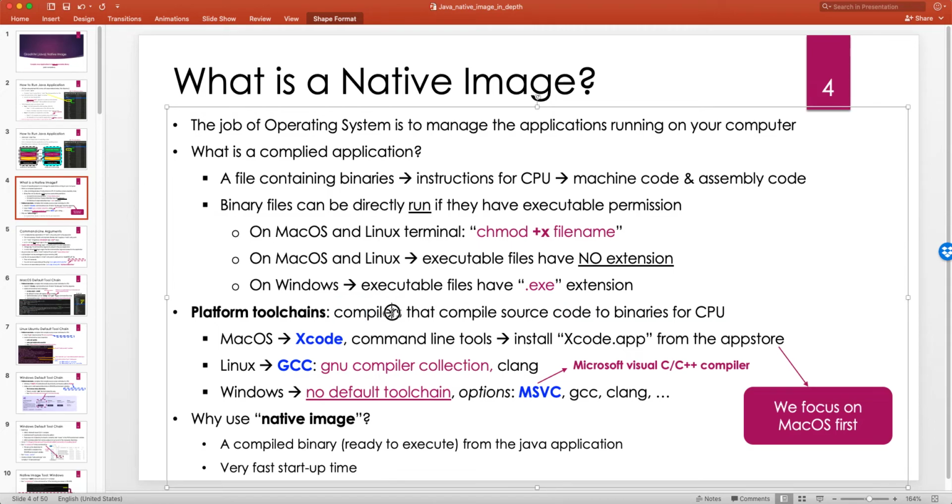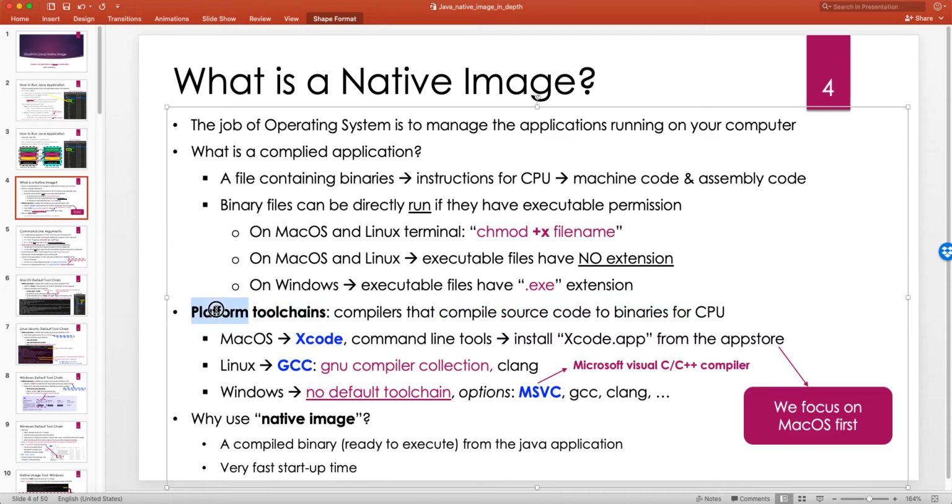So eventually you need some sort of compiler and feed your source files, or in this case class files from Java, to that compiler, and then it understands how to translate them to the instructions that the CPU understands. And obviously compilers optimize your source code, which means they can provide some levels of static analysis and static optimization. Compilers that compile source code to binary for the CPU.